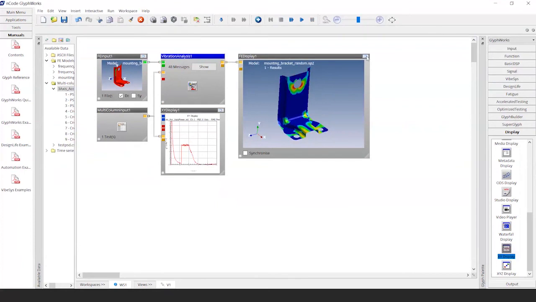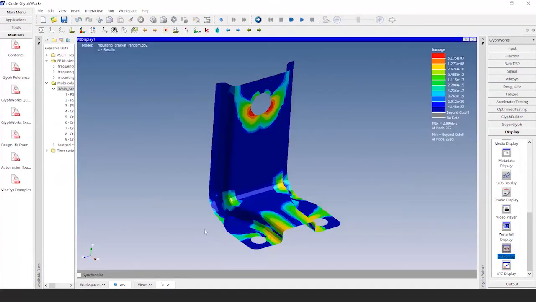And now what we're looking at is the damage contour caused by all of those 3 axes having excitation at the same time, with their phases and their gains between one another being defined with the cross-spectral density plots.